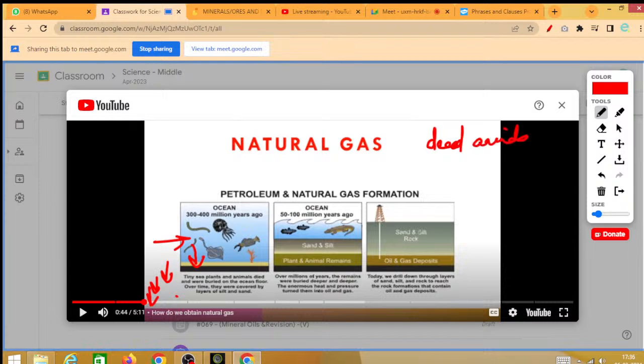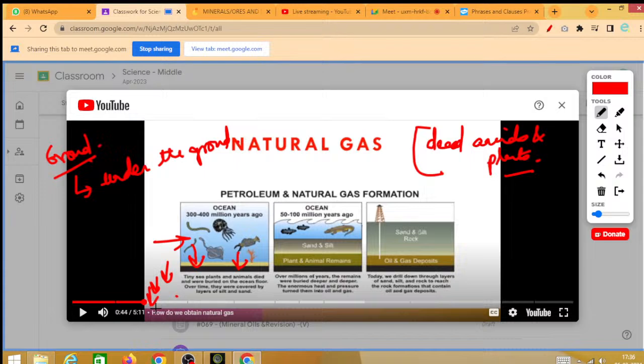animals. Ma'am, how come animals on the land? Okay, your question is very valid. You're saying, for example, animals are on the ground. How will they go and get buried? So basically they are all getting buried under the ground. Sea animals, or if the remains of the animals are thrown into the sea, then they will get buried under the sea. Under the sea also, where? Underground only.